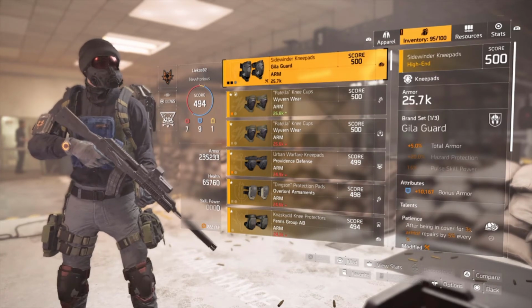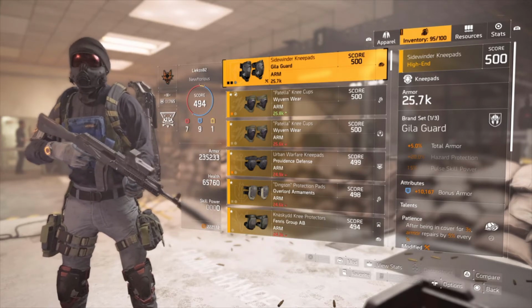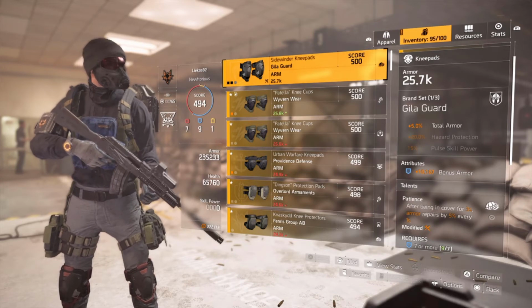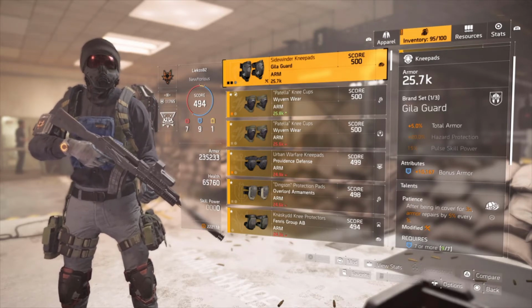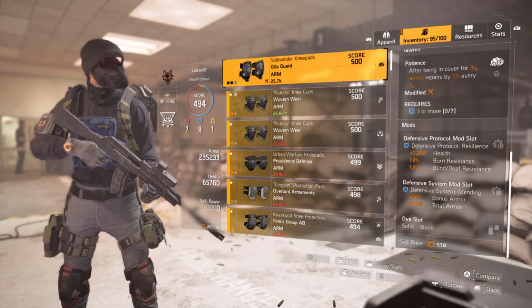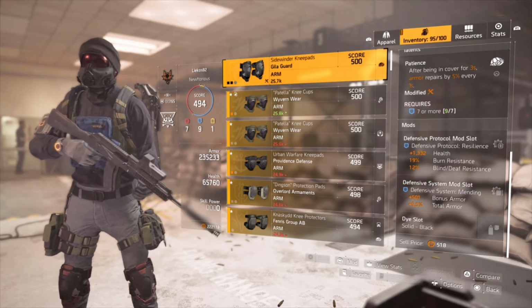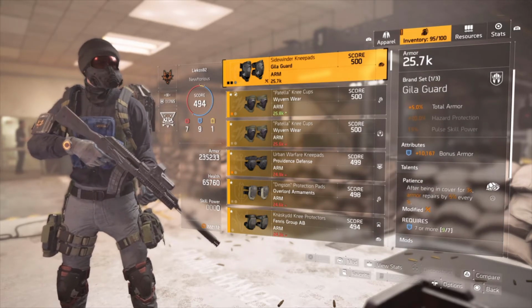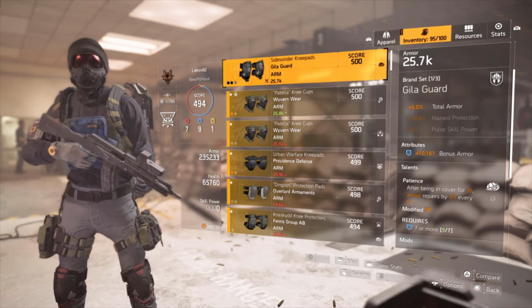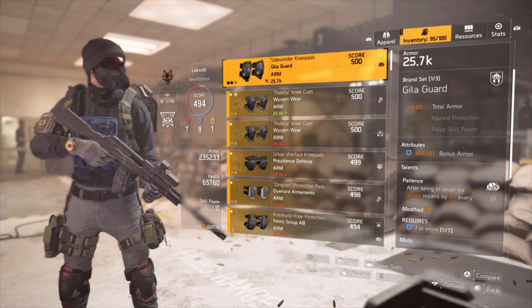If I was going to recommend one set of knee pads for your first build, I would recommend Gilligard, because it has a good attribute bonus. You can get patience on here, which I think is very, very good, and then you get the 2 defensive mods, which really help you get extra if you're going for that defensive build. Now this is mostly if you're going for a defensive build, but I think that this is good even if you're not. Gilligard knee pads for your first build, this is probably the knee pads that I would recommend the most.